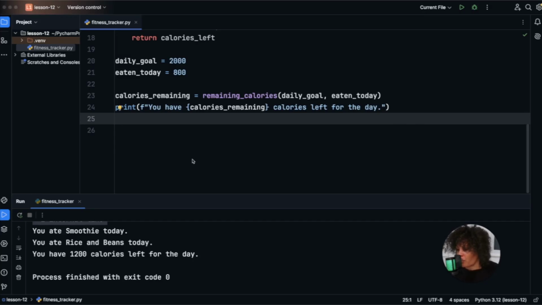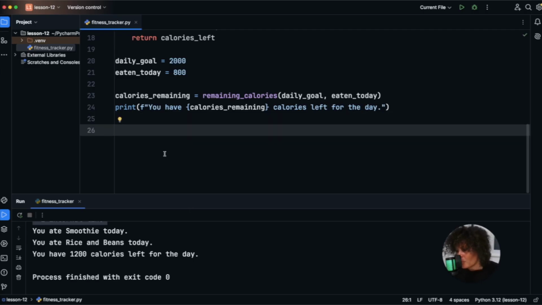Let's start categorizing meals. Right now our program tracks meals in calories, but it only tells us how many calories we have left. It doesn't give us any insight into whether a meal is high, moderate, or low in calories. If we're tracking nutrition, it's not just about the numbers, but we also want to understand what the numbers mean. So let's add a function that analyzes the calorie count and gives us useful feedback on each meal. To do this, we'll create a function that categorizes a meal based on its calorie amount.